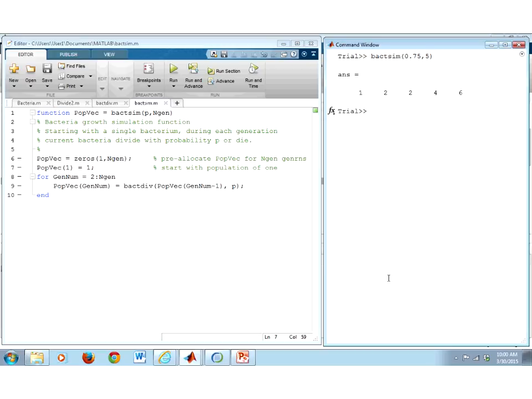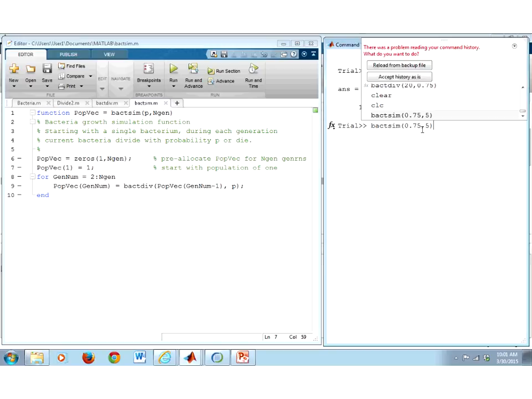And when we simulate it, we see here that we get 1, 2, 2, 4, 6. So as expected, the population started out with 1 bacterium, and then it increased over time. And we can see clearly that in this first case, it successfully divided to 2. The next time around, obviously one of those bacteria died and the other one divided, so the population stayed stable at 2. The next time both successfully divided, we went to 4. And then, of course, we had to run it for 4 of them, and it grows over time.